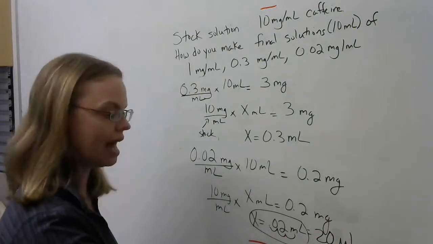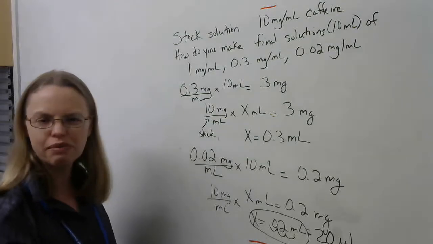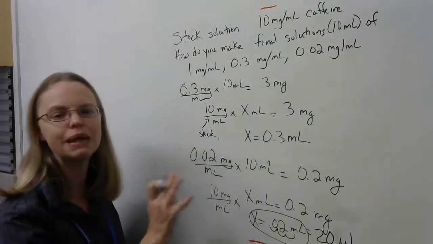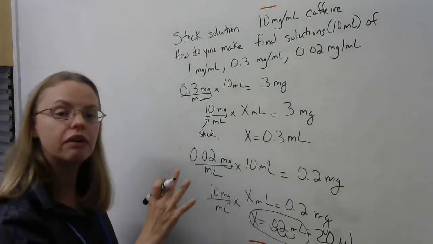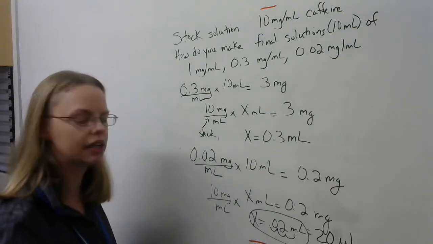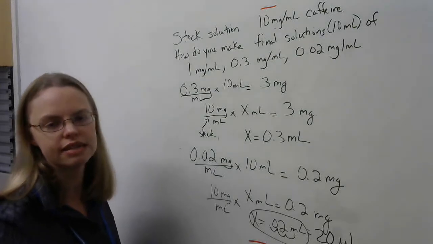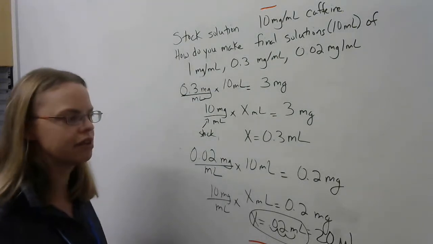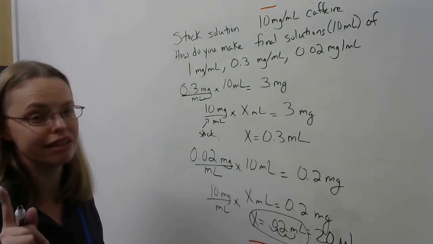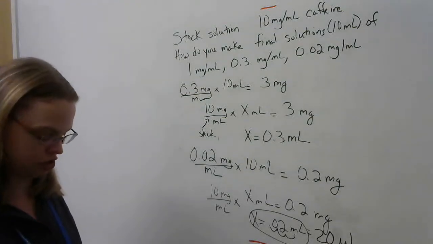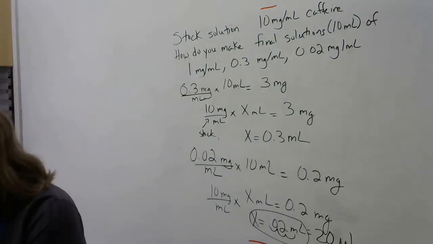We have pipettes in our lab that do 20 microliters easily. Sometimes people are like, I don't know if I can do that little amount. No, we don't use graduated cylinders and things like that, so we can. So 20 microliters would be fine. Anything down to 1 microliter, and you would be okay. Your stock solution would be okay.